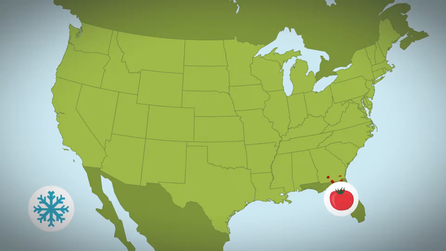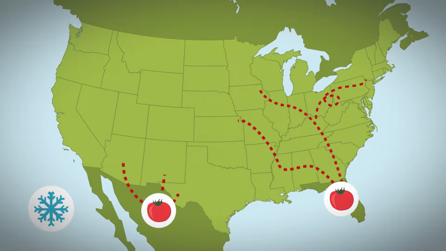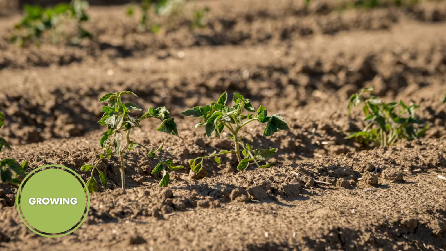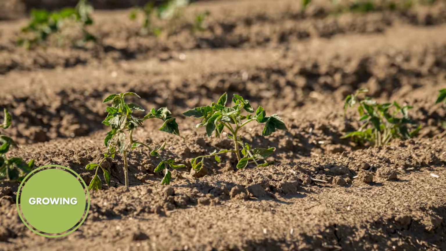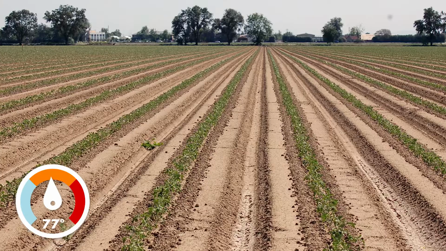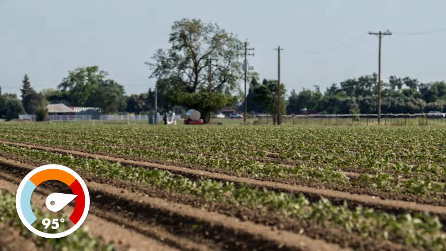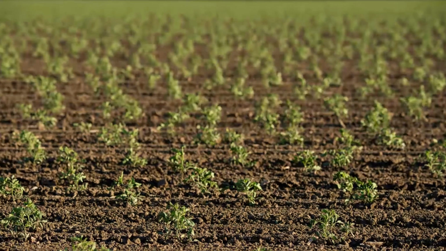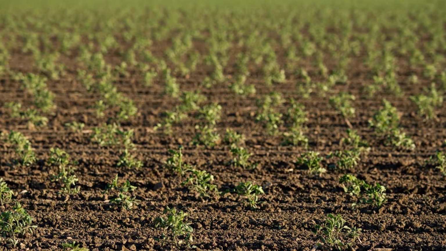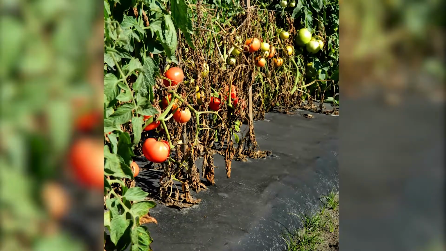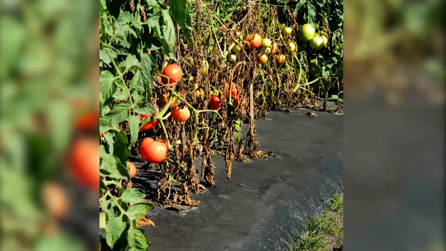During the winter months, Florida tomatoes are primarily shipped to states in the eastern U.S., and imported Mexican tomatoes account for most of the tomatoes marketed in the West. Tomatoes are a warm season crop that is sensitive to frost at any growth stage. Daily maximum air temperature between 77 degrees Fahrenheit and 95 degrees Fahrenheit is ideal for plant growth. With adequate soil moisture, tomato plants can tolerate temperatures well in excess of 100 degrees Fahrenheit, although extremely hot temperatures can adversely affect the developing fruit.